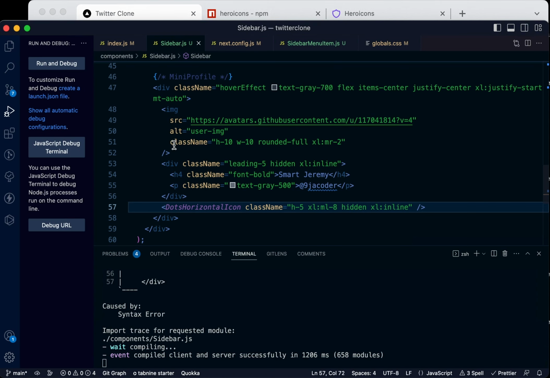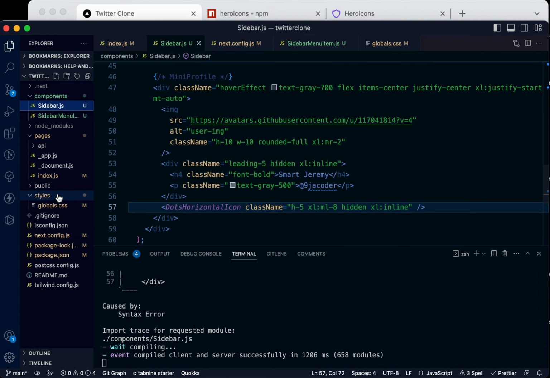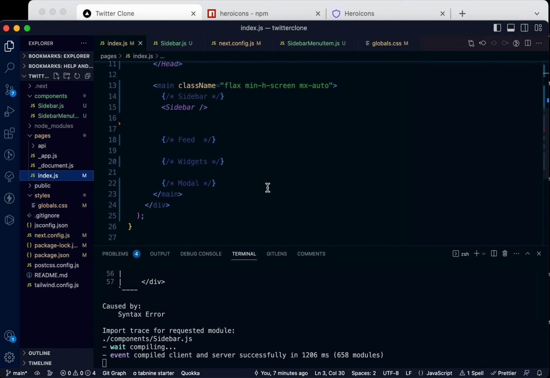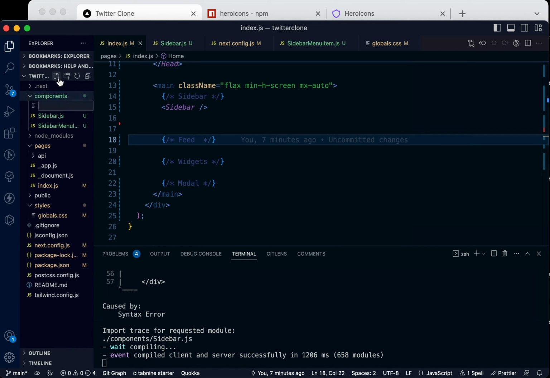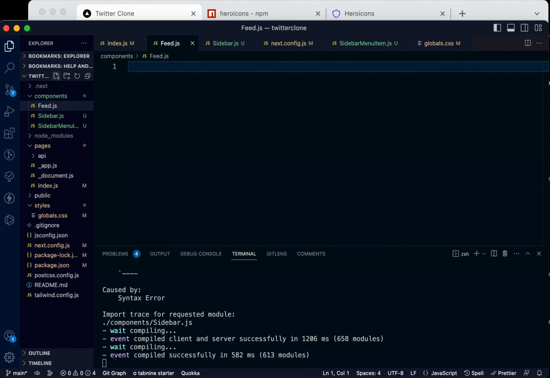So when we go back to our code in our index, we've done this sidebar. Now we need to create the feed. So go back to our components and we'll create a new file, feed.js. So in our feed.js, we're going to do some imports.